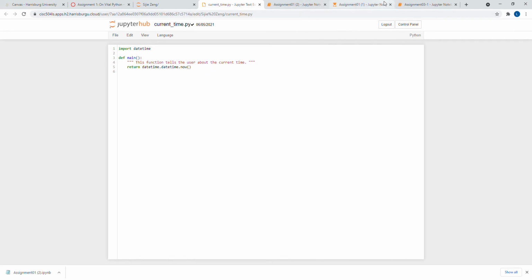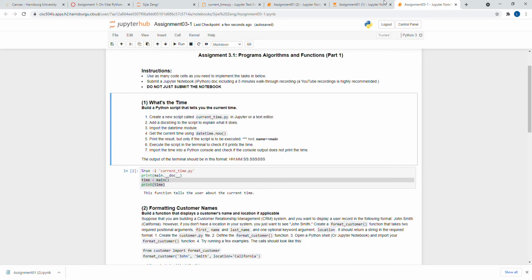Then in order to get the date and time, we call datetime inside of the datetime we imported, and we need dot now. This is a function, or you can also call it a method. So we call this one and return it. It's going to return us the current time.